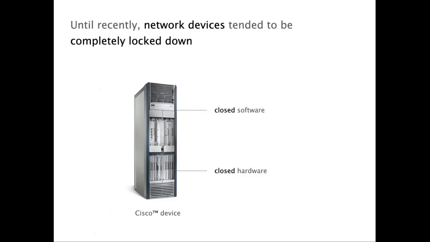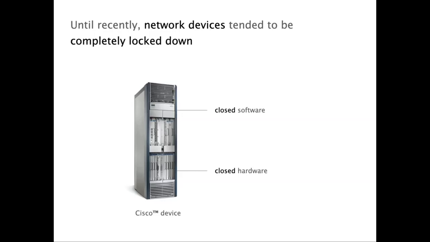Until recently, networks were kind of closed down completely. So you had Cisco devices, for instance, Juniper devices, Brocade, Force10. Many vendors providing you with routers, switches, firewalls, etc. And these devices had closed software and closed hardware. So the only thing you could do is really wire them up together and start configuring them. But you could not really change their behavior beyond the configuration.